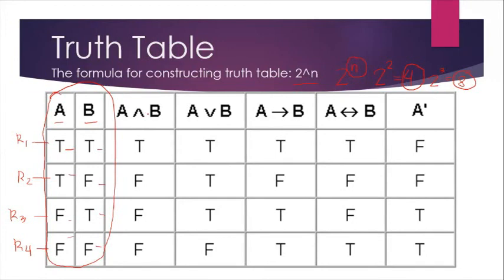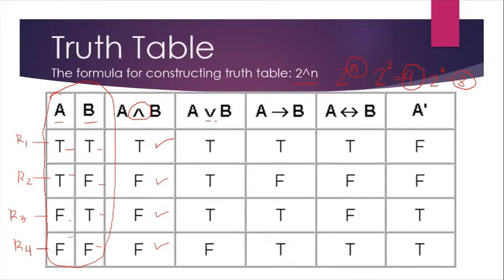And then we have A and B. Okay, so that means kung our operator is and, so true and true, the answer is true. True and false, the answer is false. False and true, the answer is false. False and false, the answer is false. Okay, so that means pala, if our connective is and, magiging true lang siya, yung value ng ating compound statement, if ever both of the simple statements are true. Pero kung may isa sa kanila or lahat sila ay false, false na agad yung answer. So again, we are now on logic. So you need to familiarize the rule. Okay, so this is the rule.